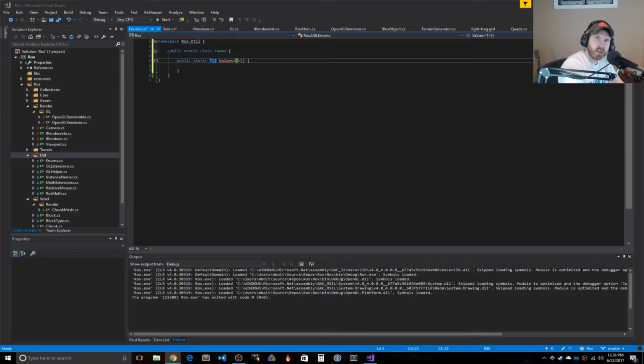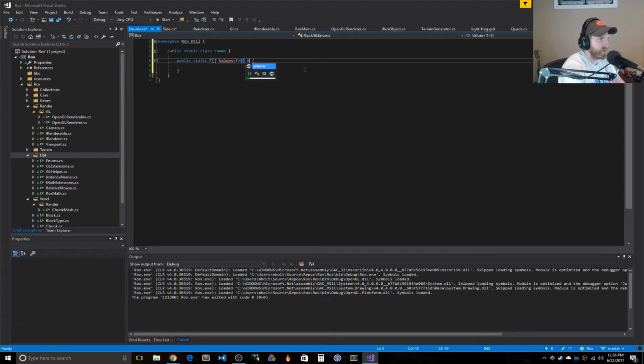Let's see. C# generics constraints for enumeration. I don't think you can. You can just make it a struct, and then you could check for enumeration, I guess, and it implements IConvertible. Okay.